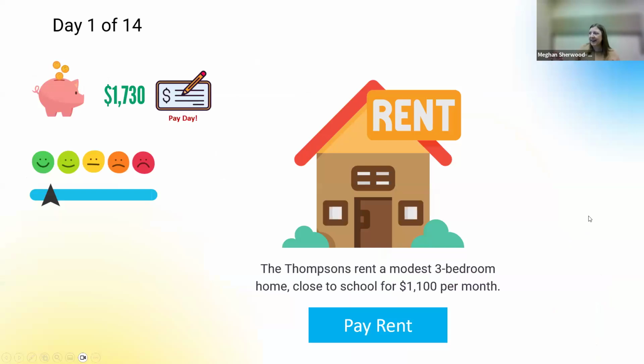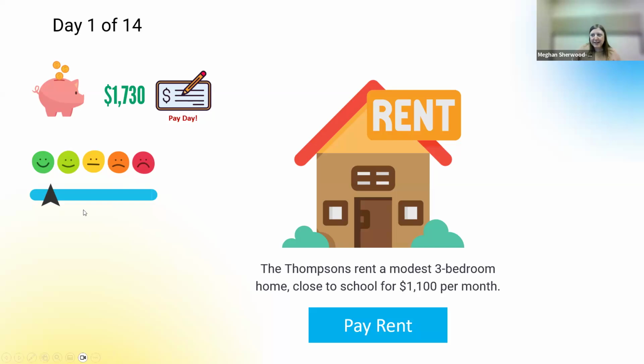As we are going through the simulation, just to give a little orientation, as you can see on the screen, we will be going through the days. We'll have our little piggy bank to take a look at what our budget is. Those of us living in the ALICE population, who are very mindful of our budgets, are often looking at that multiple times a day throughout the pay period, making sure that we aren't having any slip ups, because there's not a lot of room for error. So we have that right on the screen to make sure we're staying within our budget.